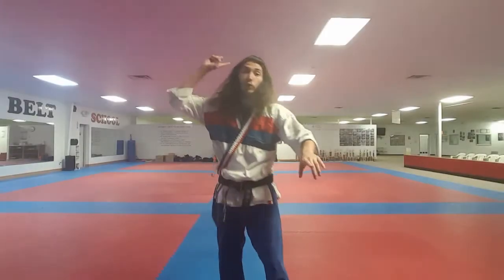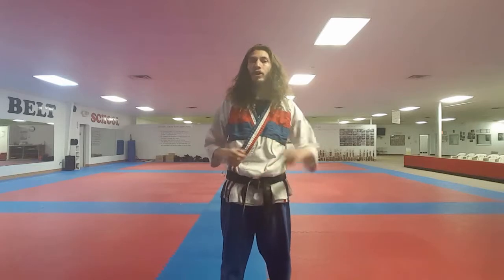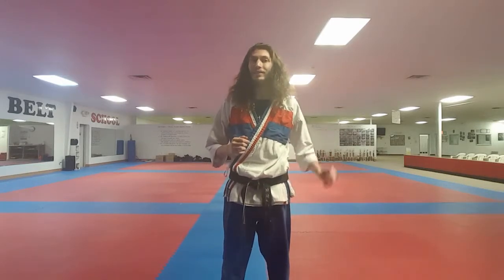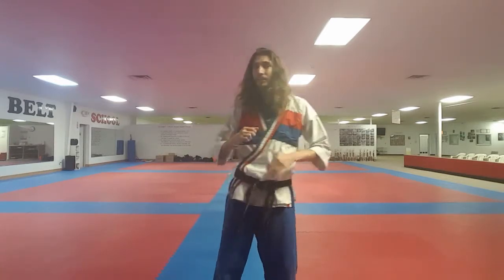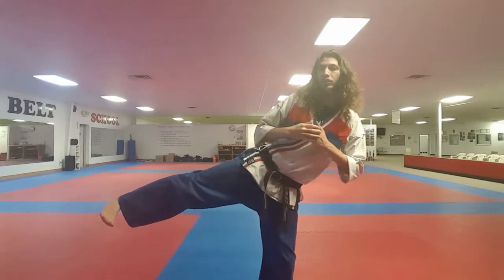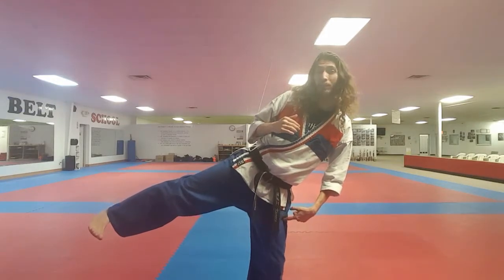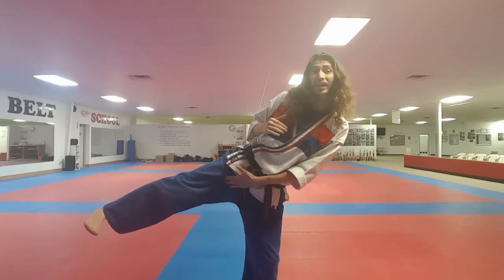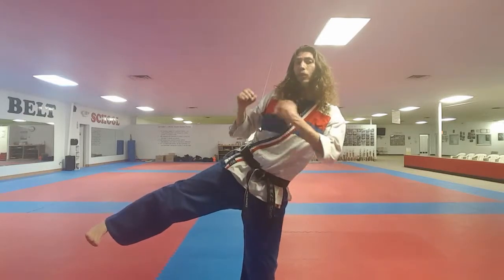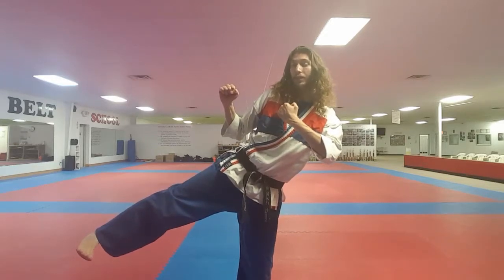All right, guys, drill number 1 for improving the height of your flying side kicks is going to focus on your jumping and landing leg. So if I'm kicking with my right leg, that means I'm focusing on training my left leg right now. What I'll do is take my right leg, my kicking leg, and I'm going to stick it out and hold it. It doesn't have to be super high to do this drill. What I'm going to do now is practice jumping off of my supporting leg, tucking it under my kicking leg, and landing back on that foot without losing my position and my posture here with my body and my leg. That would look like this.